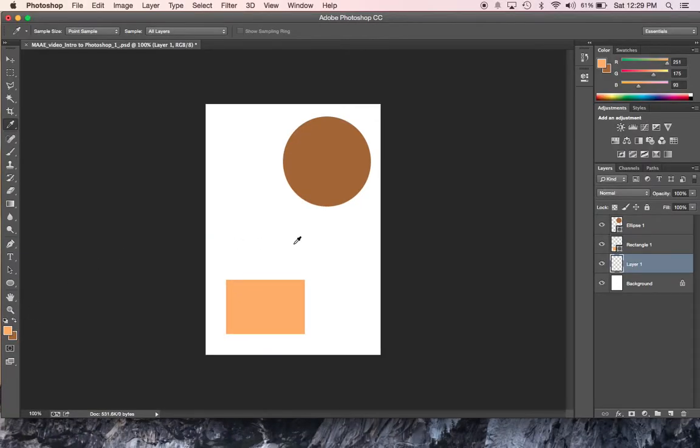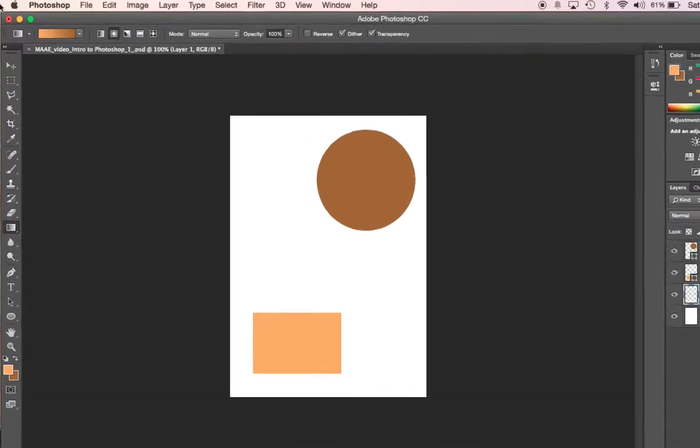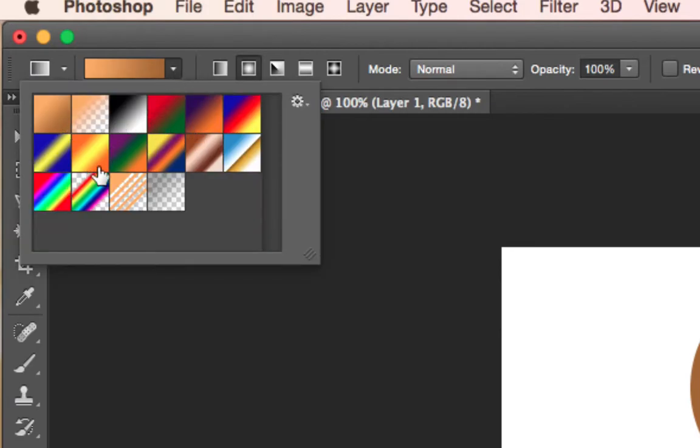So a background that's going to really work with value might be a gradient, because a gradient changes slowly from one color to another. And you can see the little icon there. The gradient tool starts with the letter G, and if I were any place else in Photoshop and I wanted to get to the gradient tool, all I'd have to do is touch the letter G on the keyboard, and it puts me right in the gradient tool. So I'll come up to the top here in our options bar, and I'll take a look to see what two colors are here. And this little drop-down menu right there shows you the default colors.